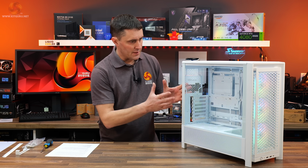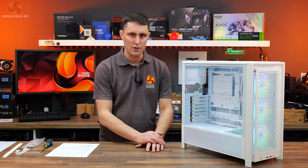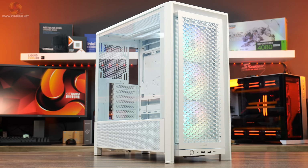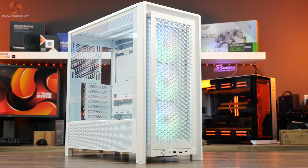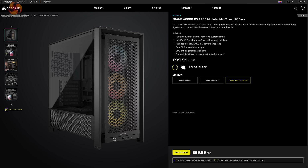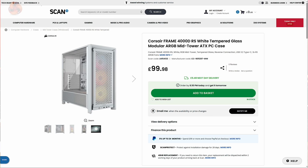So this is the new Corsair Frame 4000 case, which shares a similar name to a previous Corsair case. It is kind of an evolution of the previous 4000 series, the 4000D, Airflow, etc. It's available in several different versions, all in black or white and with or without fans. You can pick this up now currently in the UK from Scan, priced at £79.99 for the base version with no fans, while the 4000D RS ARGB version comes with 3 fans and that's priced at just under £100.